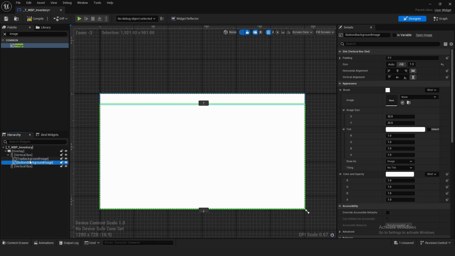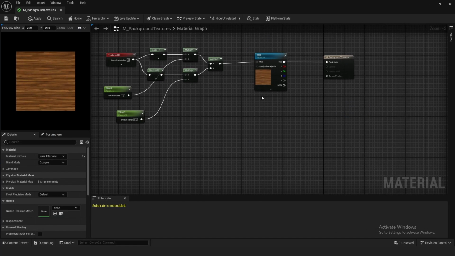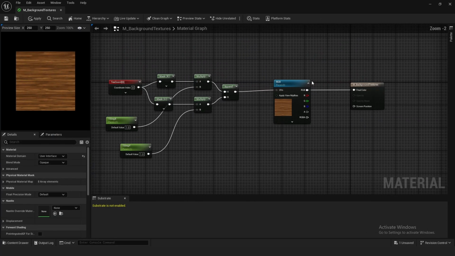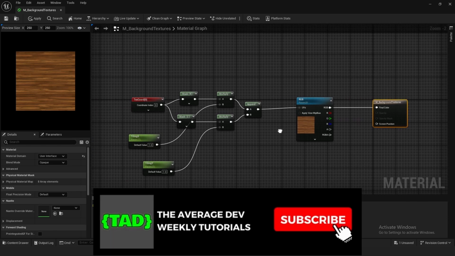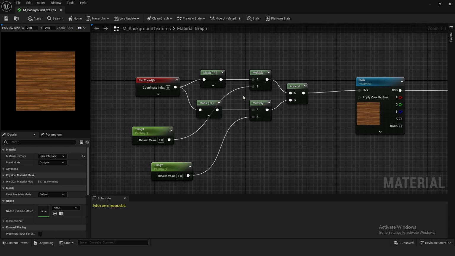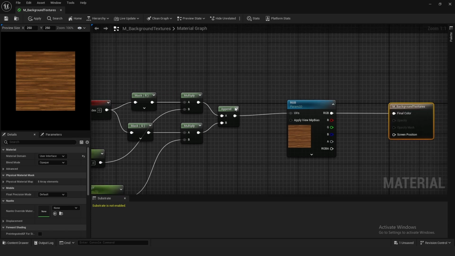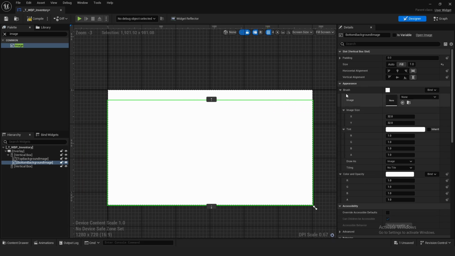And for both of these images, I already have a simple material created with instances right here. It's just a simple material. All I did, I can maximize this real quick, and all I did was change it to a user interface material right here, and it's still opaque and everything, and it's just a texture sample that switched to a parameter. And then I took a texture coordinate, masked out the RG components, and then multiplied for the tiling, and converted these two parameters as well, and then appended them back together and plugged it into the UV. So it's a very simple material, and I just created two instances out of it.